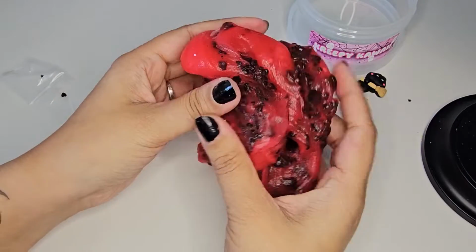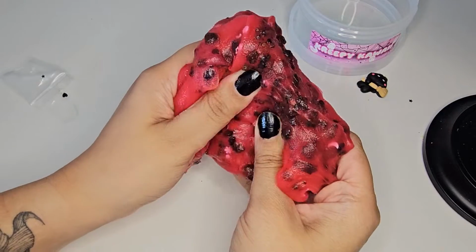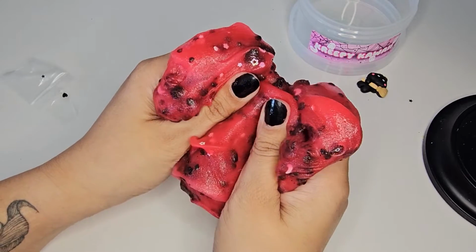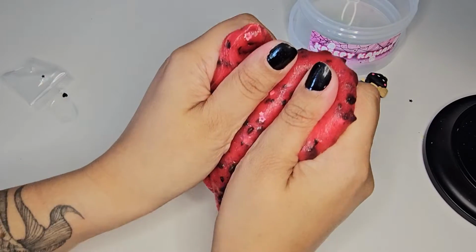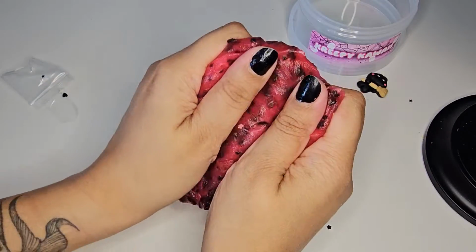One thing I didn't really enjoy about the slime was the scent. It's scented as wild berry, and other people may enjoy the smell, but to me, it just smells very artificial. Most artificial berry scents to me smell like this. So it was kind of a turnoff for me.